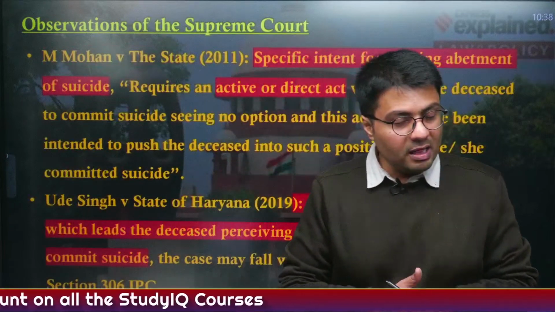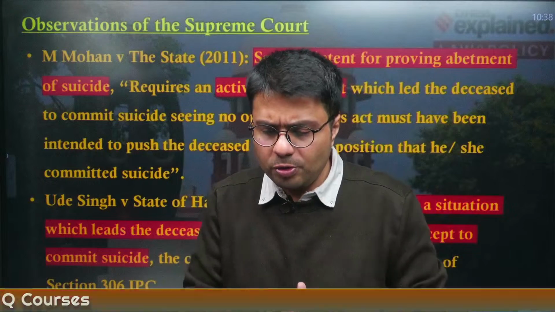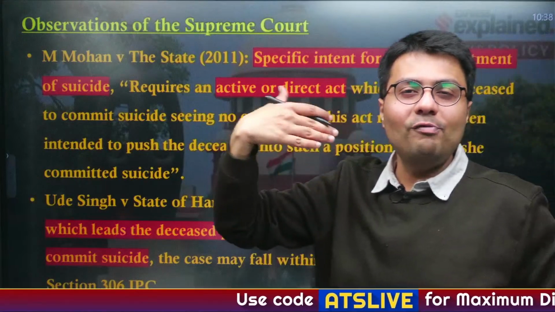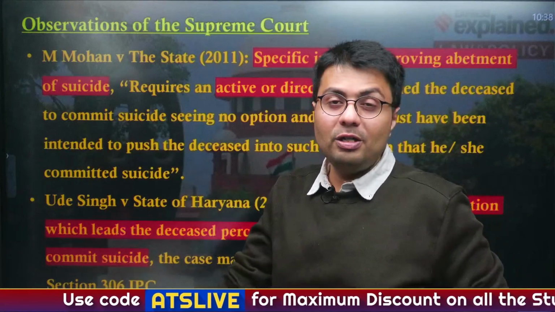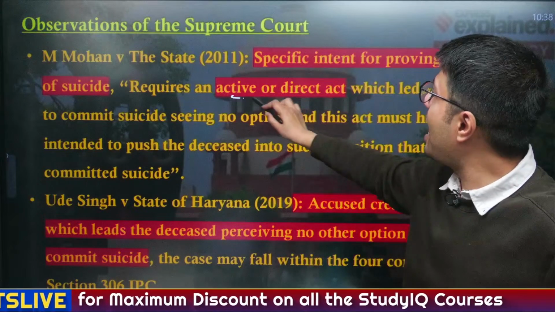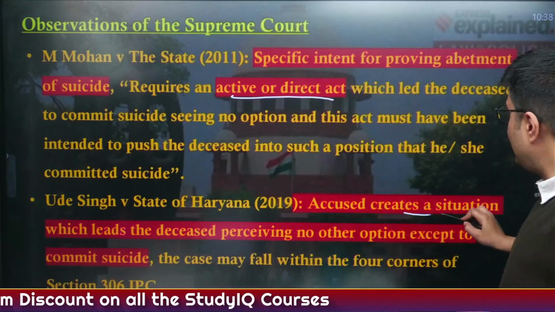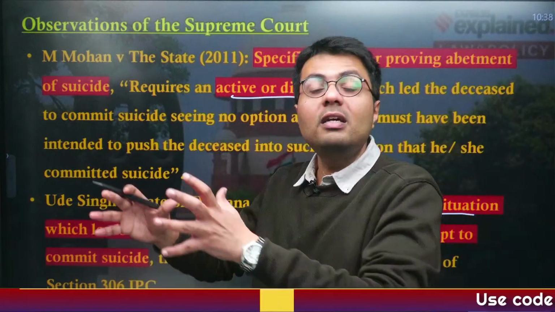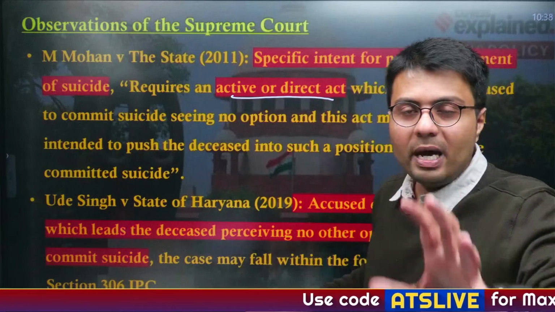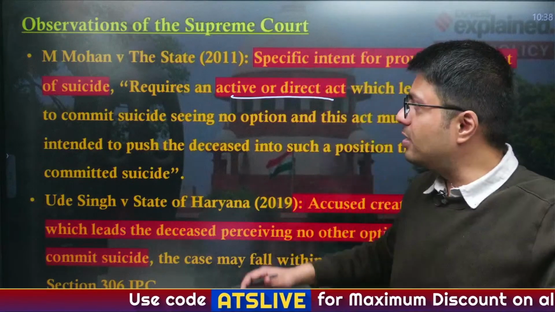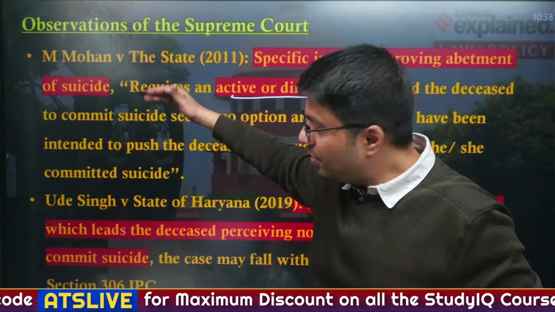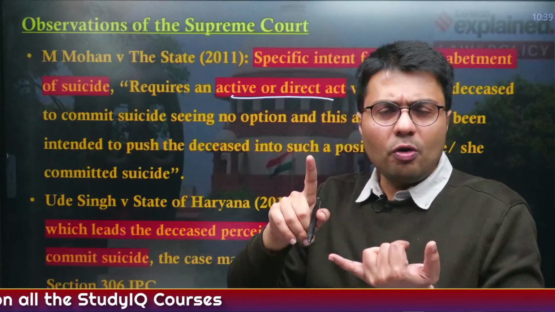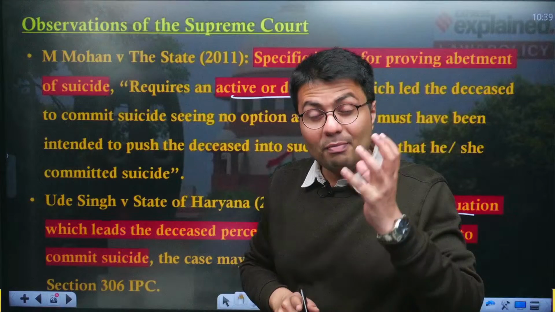Also, there are many other past judgments in which the Supreme Court has highlighted that you need to first of all establish whether the person was actually involved in actively encouraging or inciting the person to commit suicide. So there is a need for an active and direct act, and also it must lead to a situation where the victim does not see any way out other than committing suicide. In those cases also you can hold a person guilty of abetting a suicide. So these are the important observations made by the Supreme Court, and you have to understand that such definitions, based on what is a cognizable offense and what is abetment of suicide, can be asked in prelims.